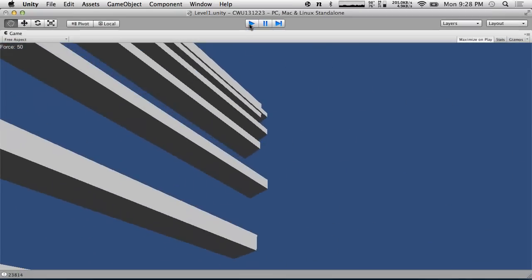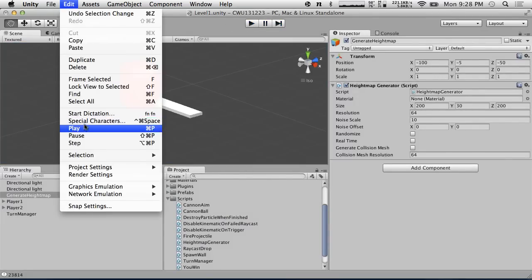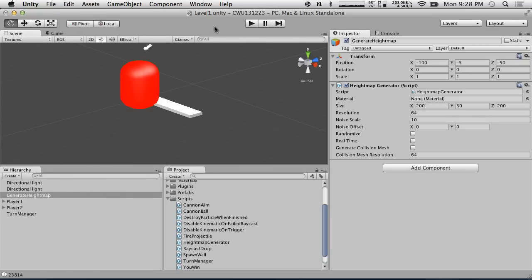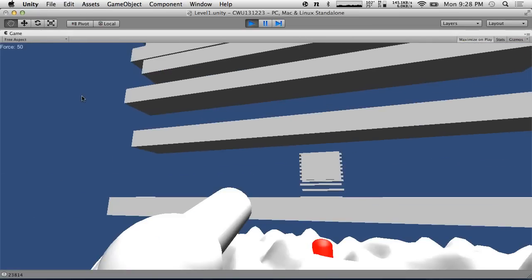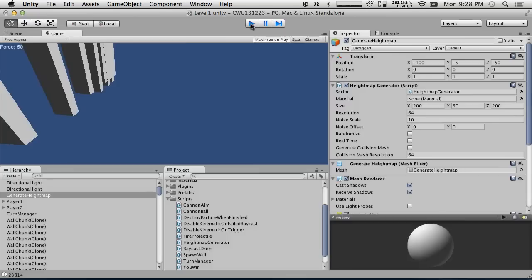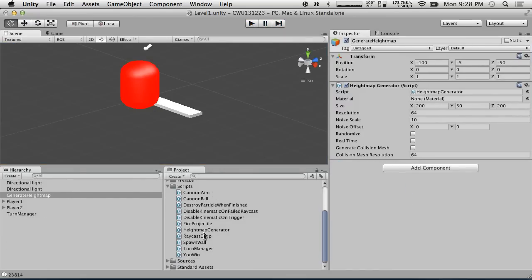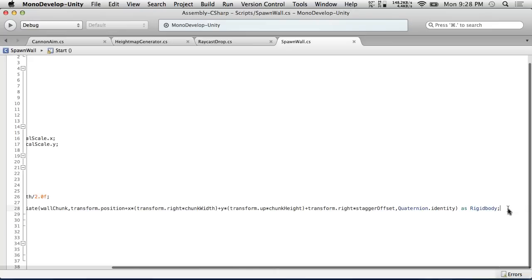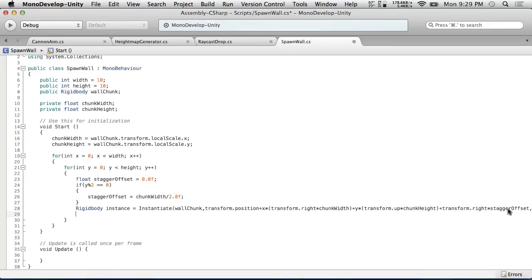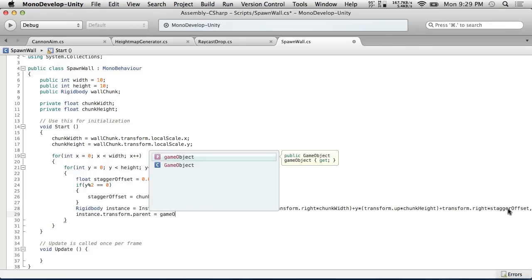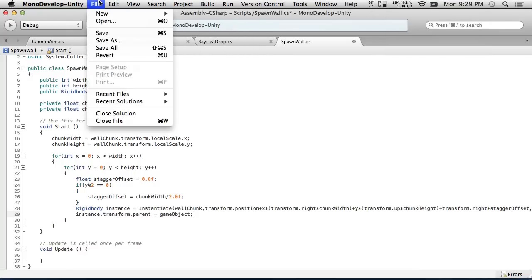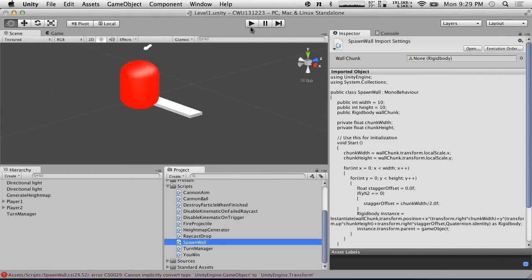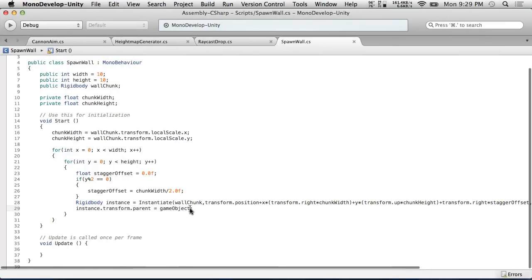We're happy, except for the block generation stuff. So, are we generating the blocks with parents properly? Maybe that's what's happening. Nope, we're not. The blocks are not parented to anything, so that's how we're going to fix that. If we go into our spawn wall script, we create an instance, but we don't actually parent anything. So I'm going to make the parent be whatever spawned this thing: instance.transform.parent equals game object. Now, in theory, the whole thing should move down with the raycast call and everything should be happy. Can't convert game object, so we actually just want transform.